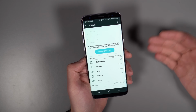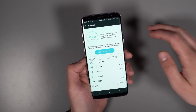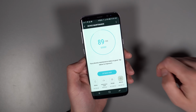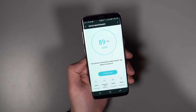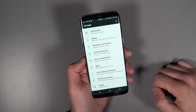But you'll find storage in here so you can see what's using what. There's also an option in here where you can just say clean now, and it'll wipe out some of the unused or unnecessary things taking up storage. And then of course you can clean up your memory as well, just wipe apps out of all of that stuff. So it's an area that I'm not necessarily saying you really rely on, but you may as well take a look at it here and there just to make sure everything's running fine.